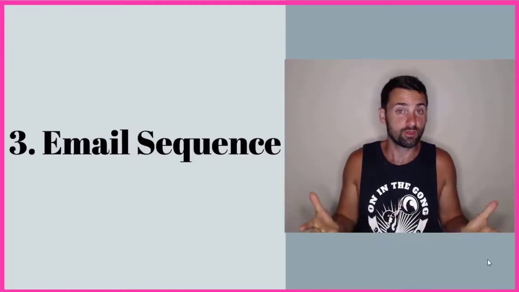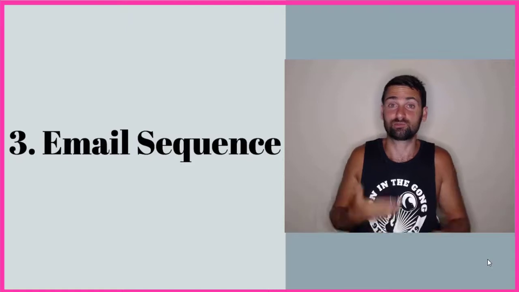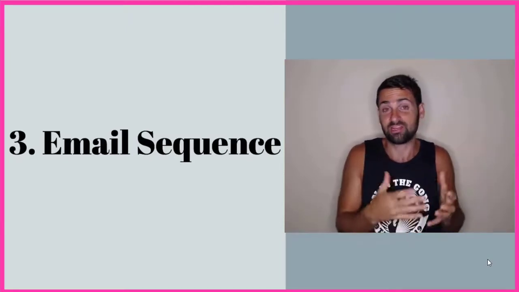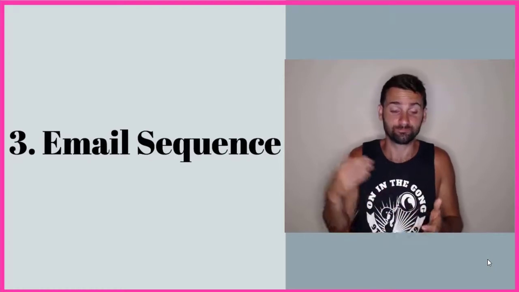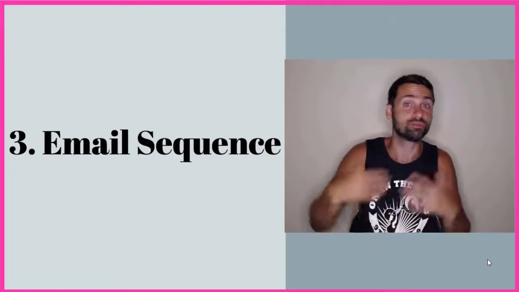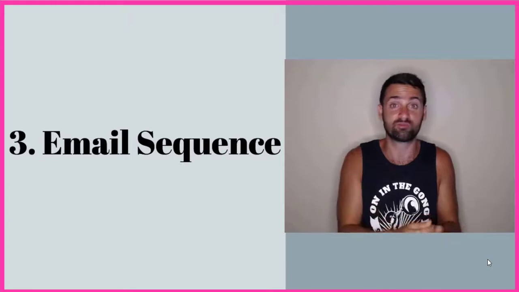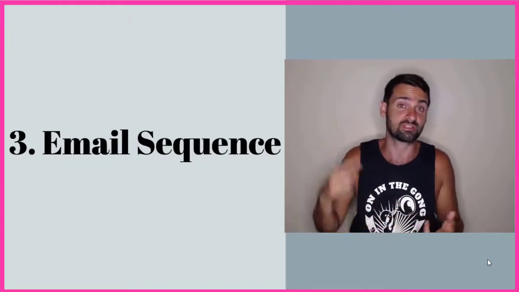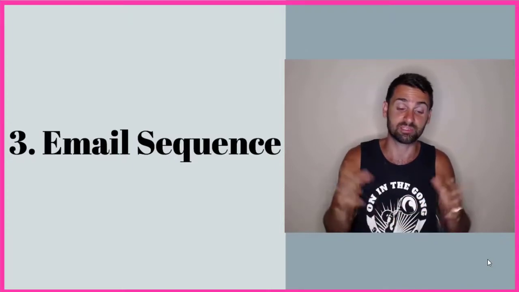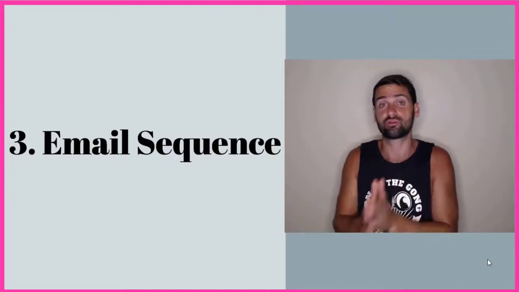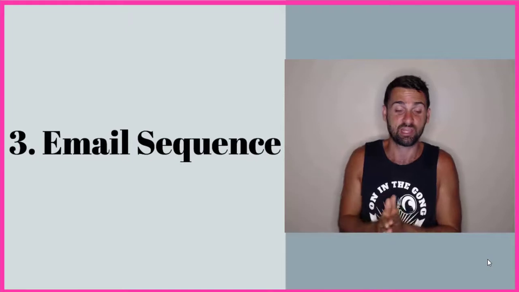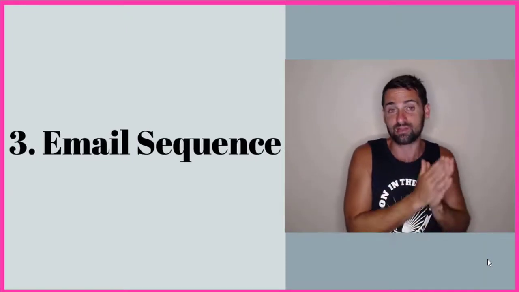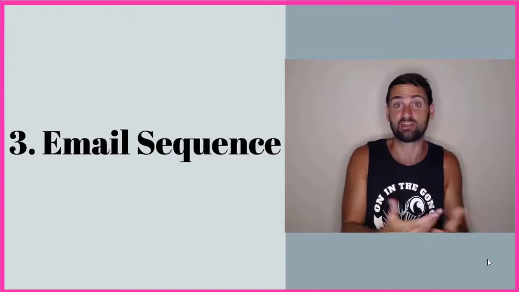Now the third component is obviously the email sequence, which I basically touched on a bit already, but essentially you want to have an email sequence that, as soon as they've opted in, is automated. It goes out to the customer, it continues to provide them with value, continues to educate them about what the product is, why they need it, how it's going to help them, continuing to redirect them through your affiliate link to the sales page. And you want that to go out over 4 to 7 days, an email every single day providing all of those things.